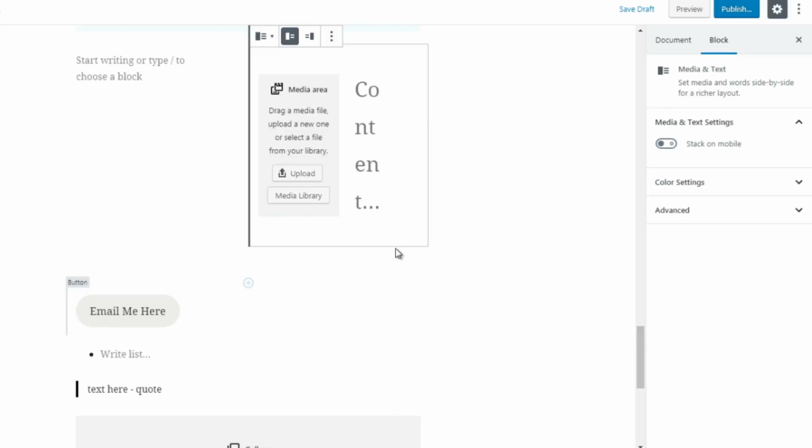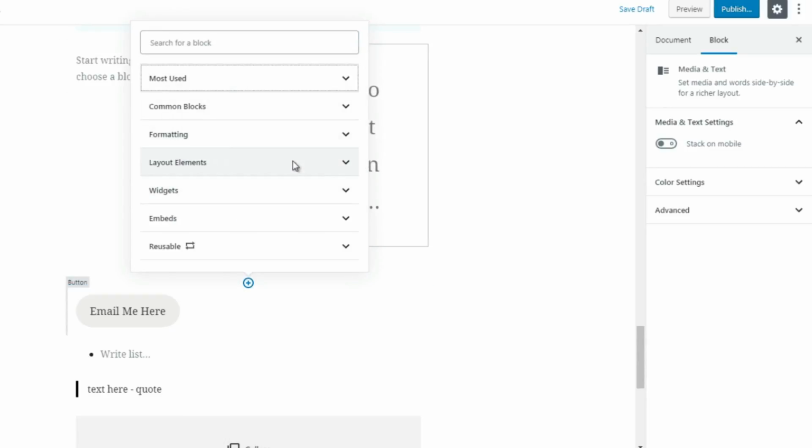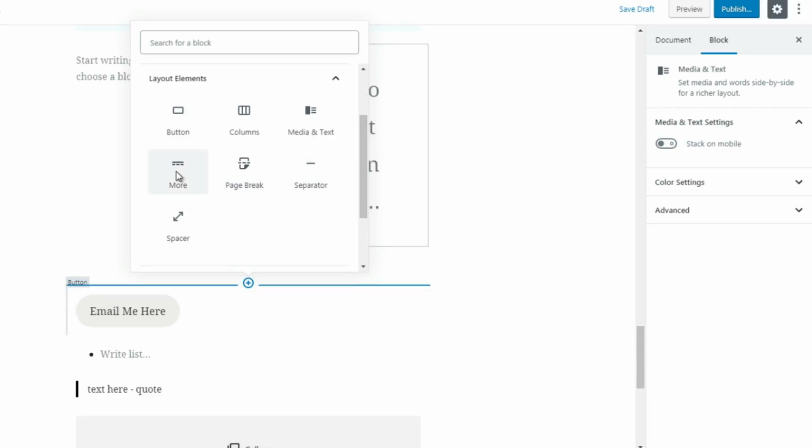So as you can see, this allows you to add images, and let's say we want to have the text surrounding the image. If you want to do that, that's good here. So you can add the image, you can add the text, and you can add more text over here. So that's basically what it is. And then of course, next we have more.